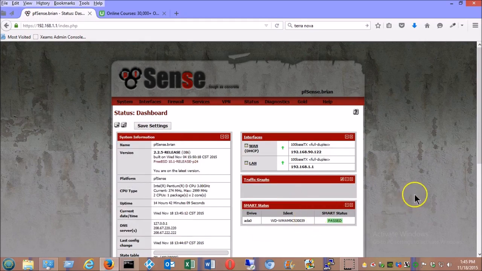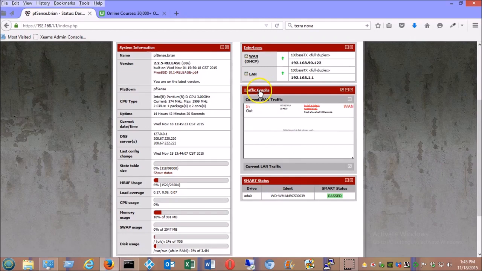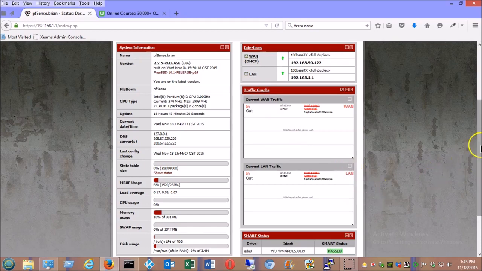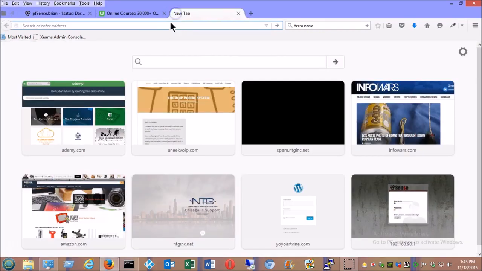Let's just take the traffic. This is pretty useful here. So it shows me my traffic graph, and it shows you the traffic of the LAN and the WAN. So, you know what, let's download something here.